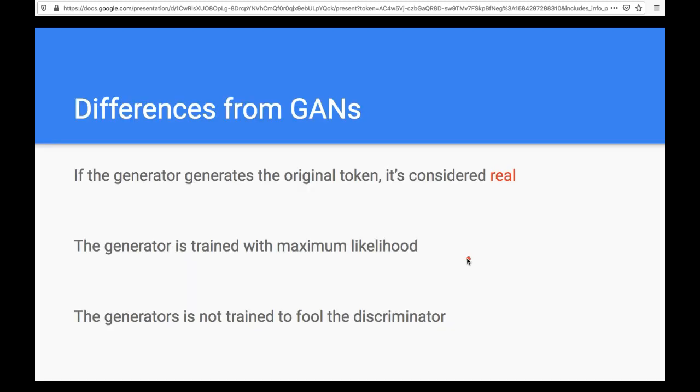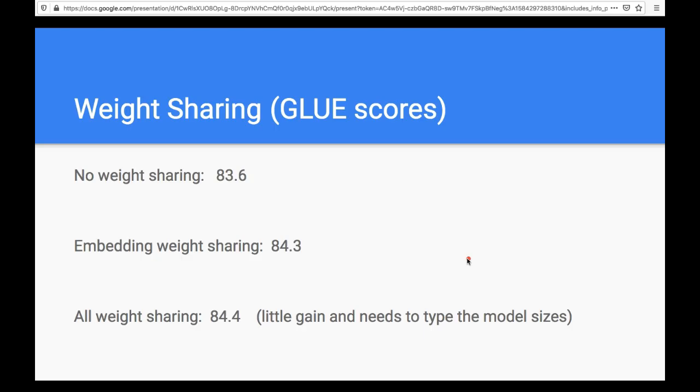Okay, so this is just the main introduction of the model architecture and why they want to make it this way. And now we're going to the very interesting part, the arena. Basically, it's experiments. We want to see how this model compares to the other models, and why this model can have such gain. They will have some analysis for that. So the first station for us is weight sharing. We want to know how much weight we should share between the generator and the discriminator.